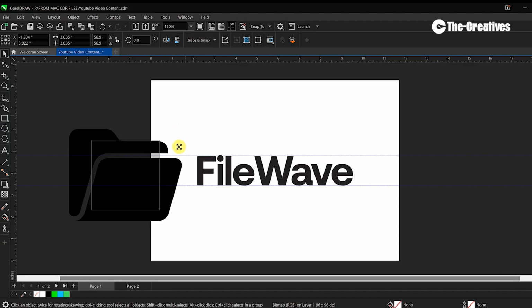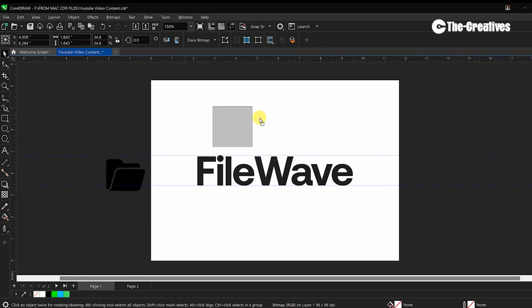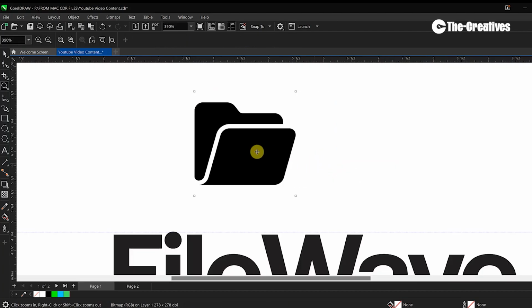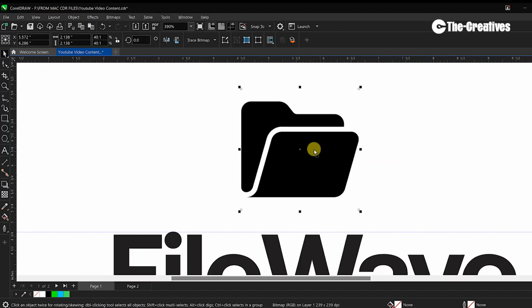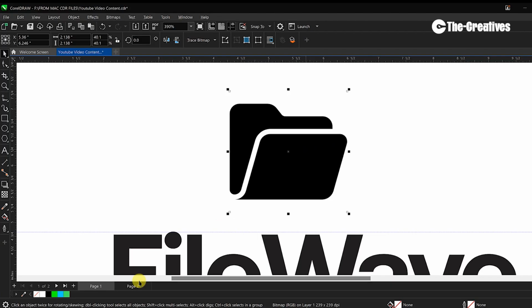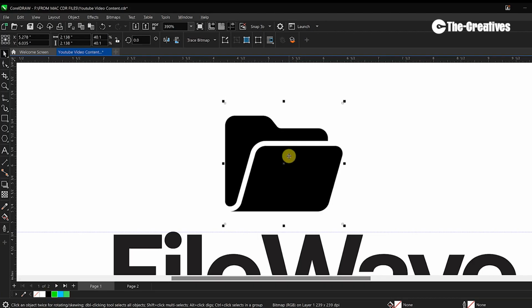I've already pasted it here. Let me bring it here so that you can see it. There are two steps you can do in order to change the color. Now, if I click the color down here, it won't change the color of these icons. But what I can do is trace it.